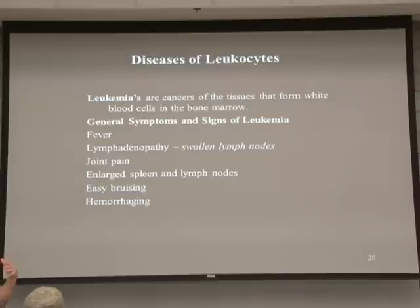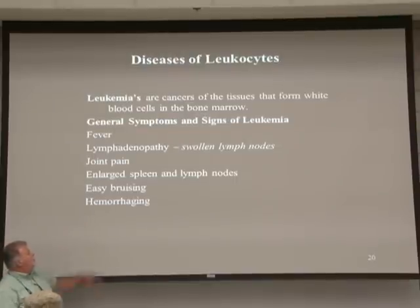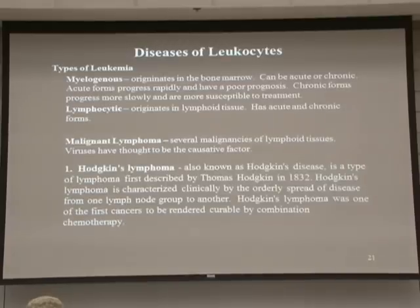Sometimes the spleen, which is one of your immune system organs that produces red blood cells and white blood cells, along with lymph nodes, will be swollen. Sometimes there's a change in bruising that occurs from trauma, and internal hemorrhaging all kind of go with the general leukemias. And so what we can do is we kind of divide leukemias into broader groups. So the way I was just talking about, the very quick onset ones are the myelogenous leukemias, and that's because they're arising from that myeloid stem cell, the second cell that was in that sequence.